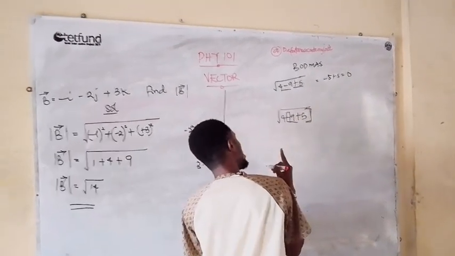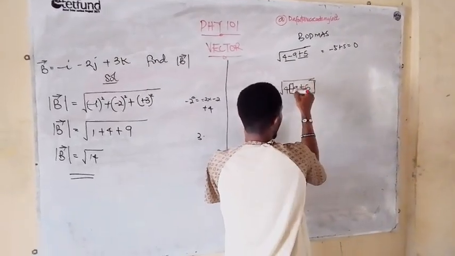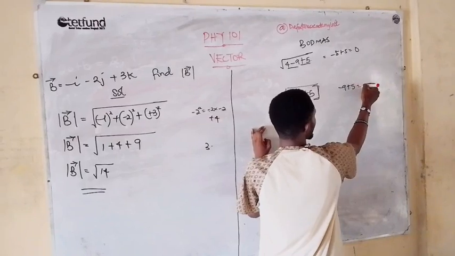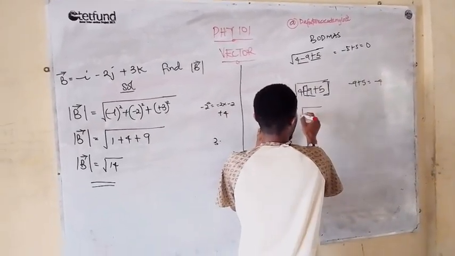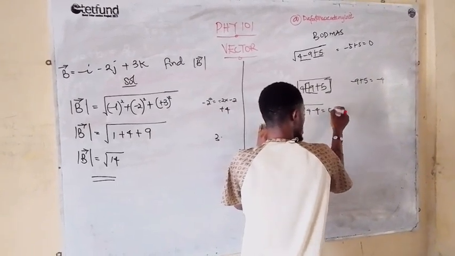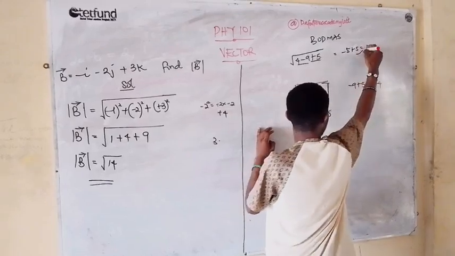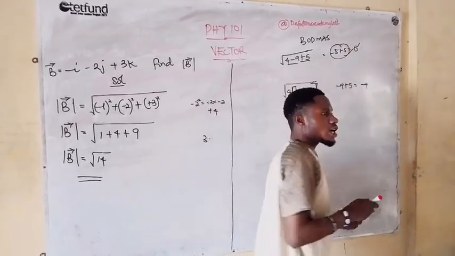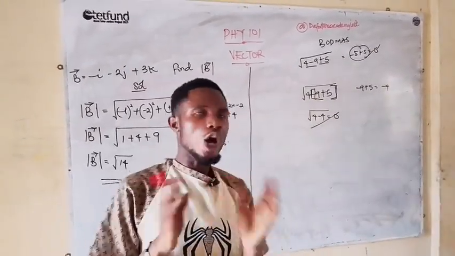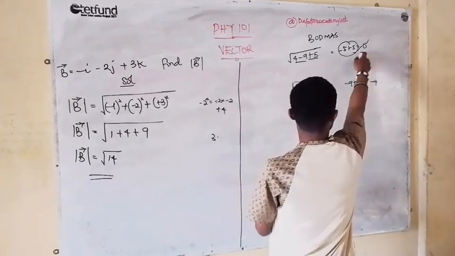Because every number is possessing a sign. So you carry here, and I have minus 9 plus 5. It's going to give me what? Minus 4. So I have 4 minus 4, giving you what? 0. This is correct, this is wrong. It's giving you the same answer but different working. In your second semester, what you need is working, not answer. They don't mark answer, they mark working.